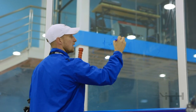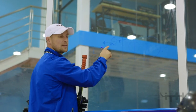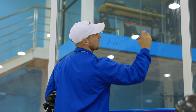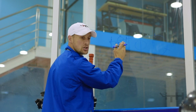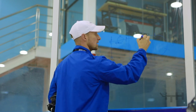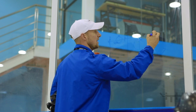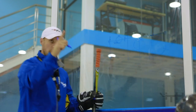And then from here to here, our stride will change. We don't want it to be quick anymore because we've already accelerated to our max speed. We don't want to go quick all the way down. We want to go quick, and then it's going to change to what we just did now. It's called an explosive stride, explosive recovery. Our stride will be a little bit lower and stronger. And then we're just going to stop right at the end. Don't worry about this. So everyone, come here.